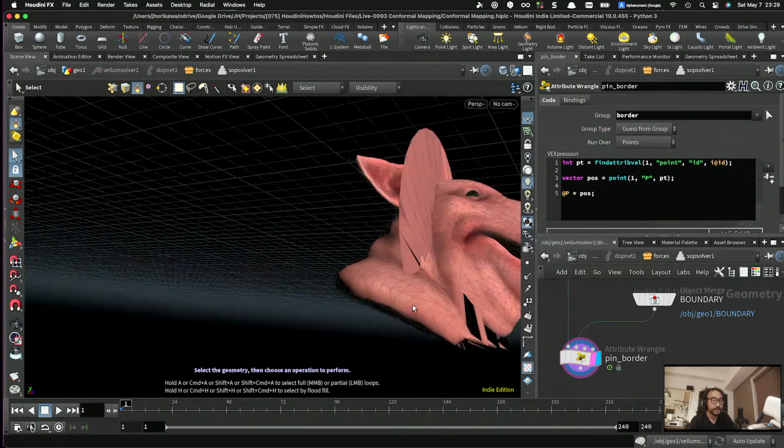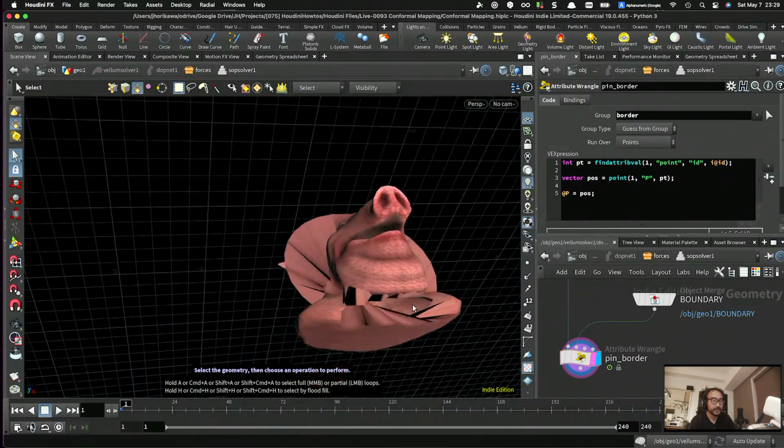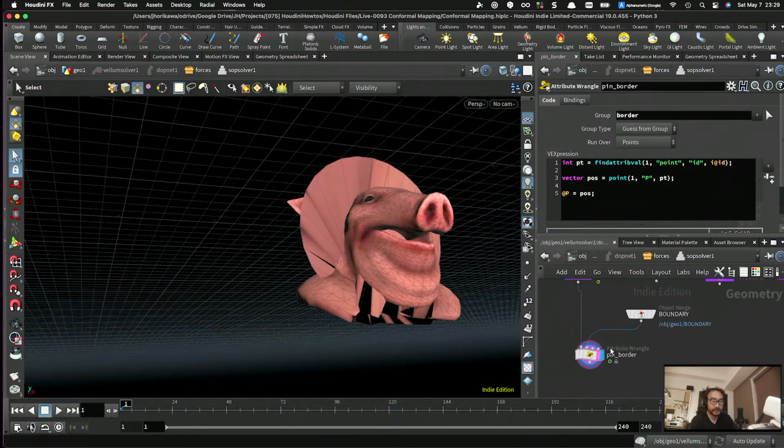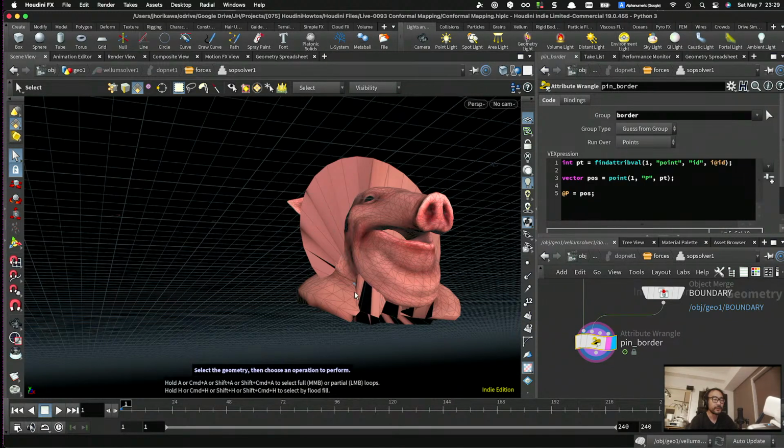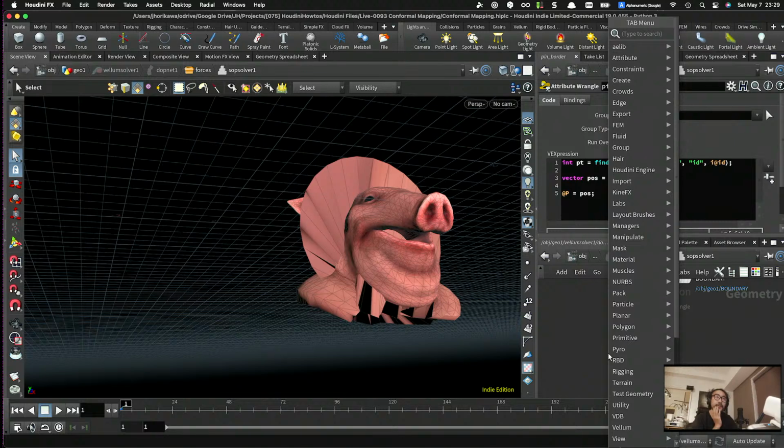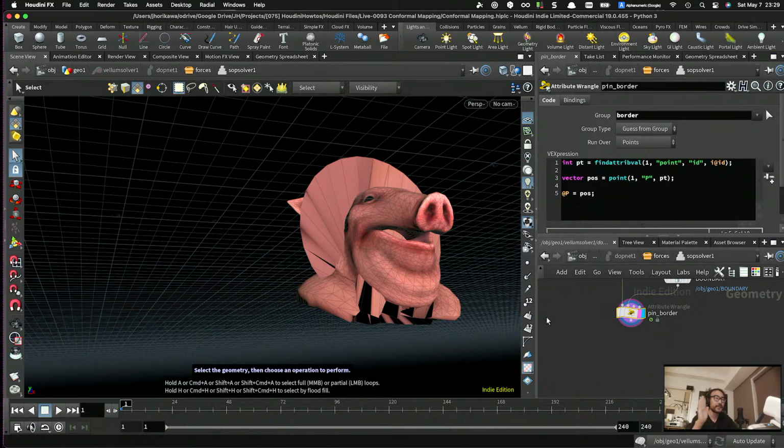Some cap has been made. Alright, so I think it's good. And since this is going to be run on every frame, the points will never move. Okay, another constraint that I want to create for each of the points is to keep the z value of each point at 0.